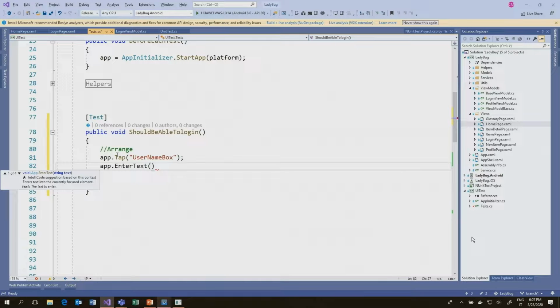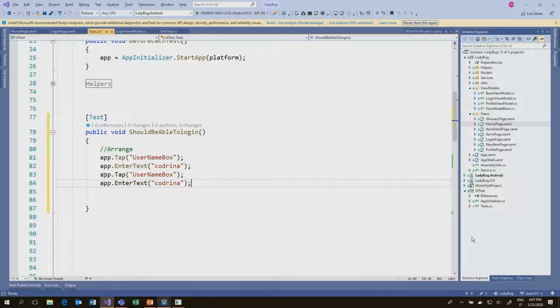You can see IntelliSense is helping me here to enter my username. I will do the same for the password box. Here my password, and I will add my password. Very, very secure here.